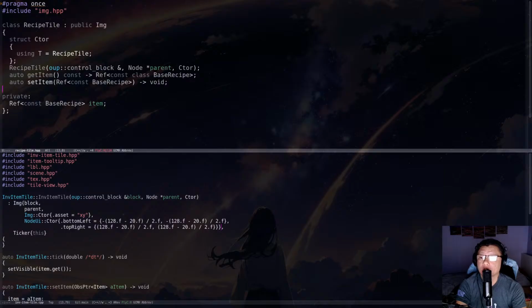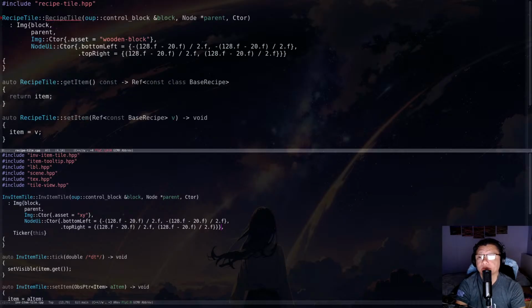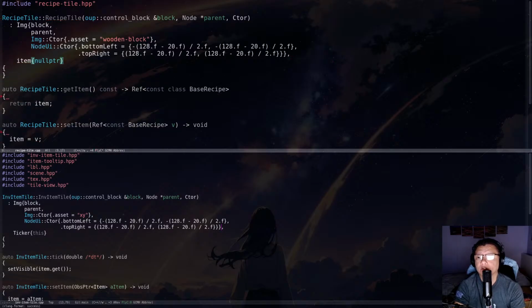Okay, so in that case, I can just make it a pointer, right? And it would be initialized as a null pointer. I guess returning null pointer is quite bad.